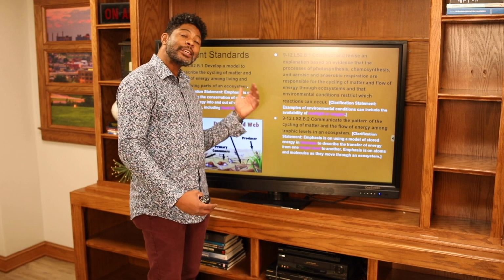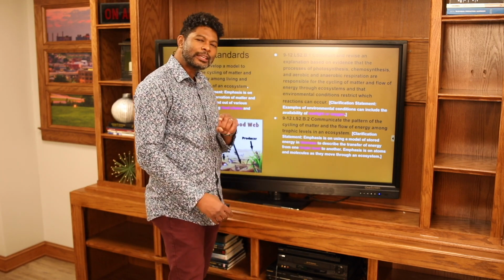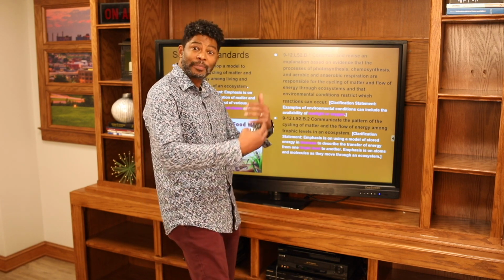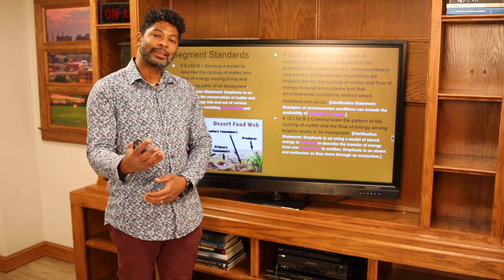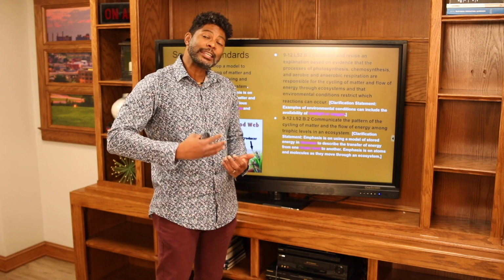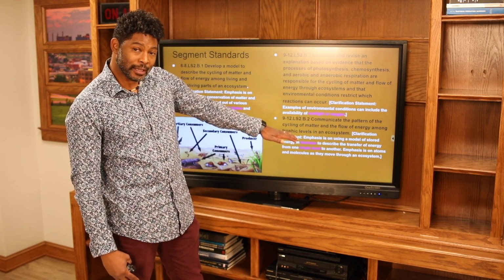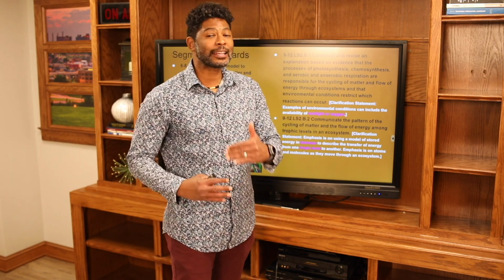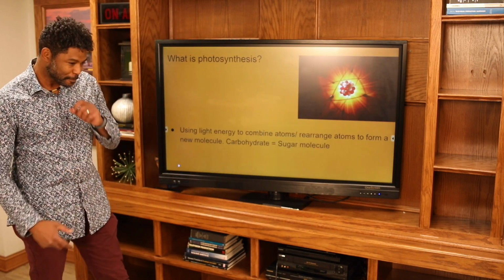If we look at high school, we get even deeper in the discussion, and now we're really looking at how energy gets from the sun to organisms based on the type of organism that's bringing in that energy, in addition to looking at the trophic levels, or feeding levels, in an ecosystem. Now, there's a lot there, but just stay with me. We're going to go over it in a second.